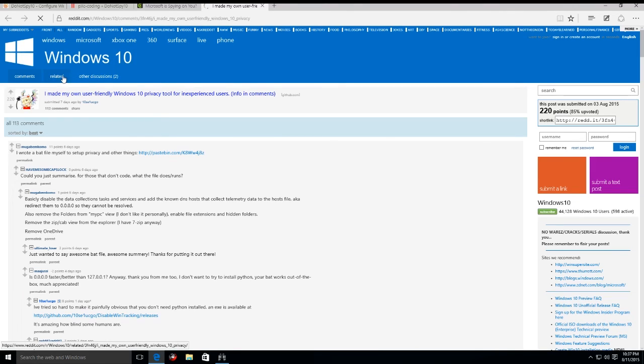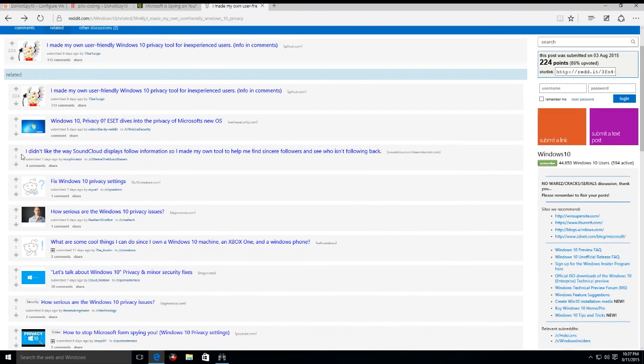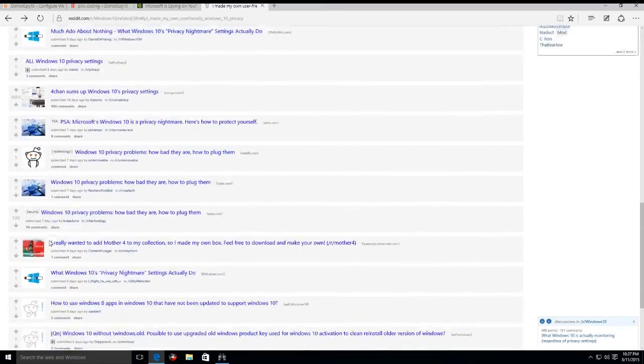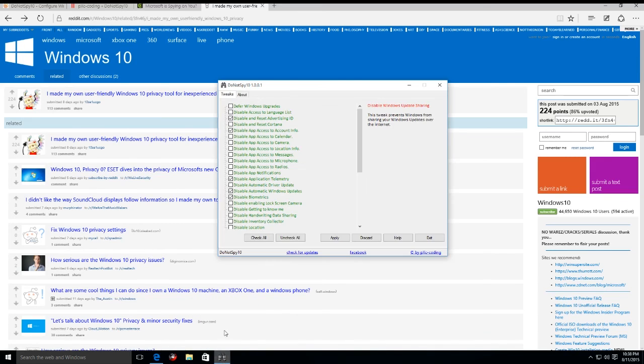You can search the Reddit forums. You'll see different fixes and stuff like that. The reason I actually use this one is basically this one has a more complete listing. It's all in one.